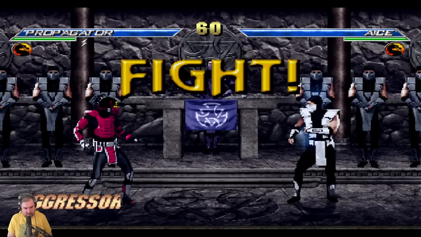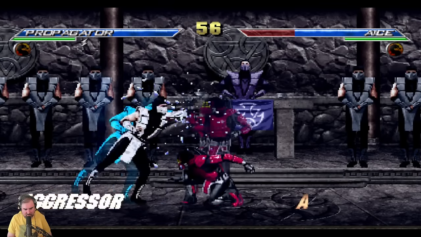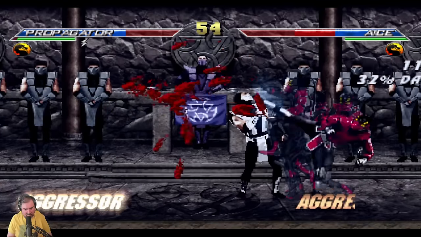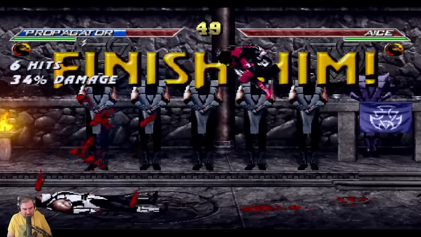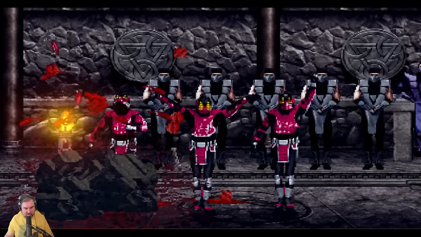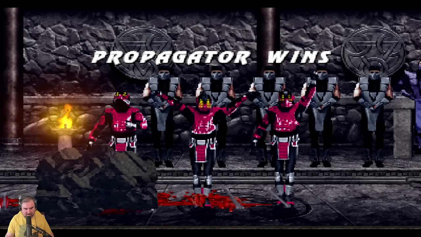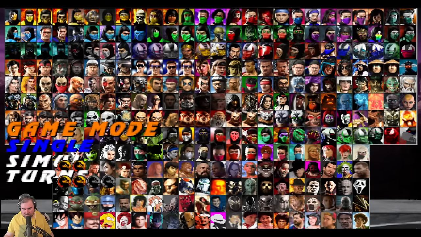Round three. Okay, let's see. Final round. Propagator seems interesting, like if those moves are weird. And Propagator's gonna take it pretty handily. Oh! Okay. You got crushed by a rock. Fatality. Okay. Propagator has won. Congratulations. Are you sure that that's the correct outcome? Yeah.